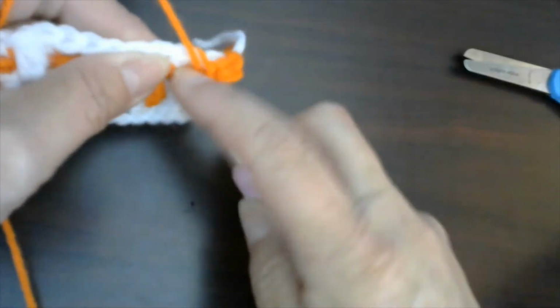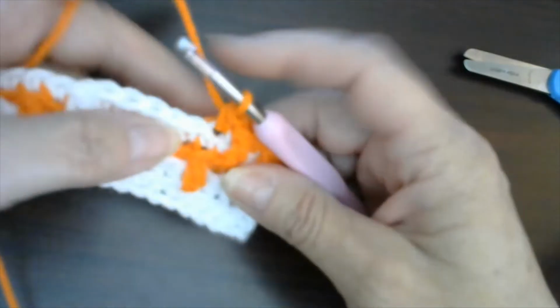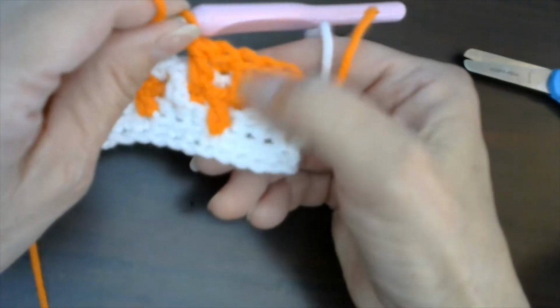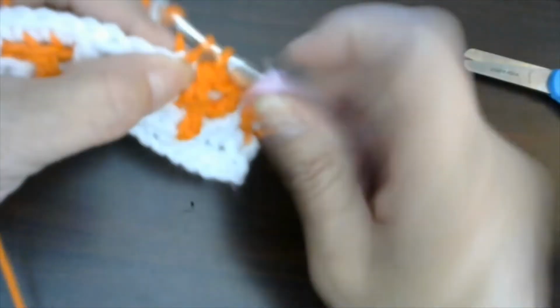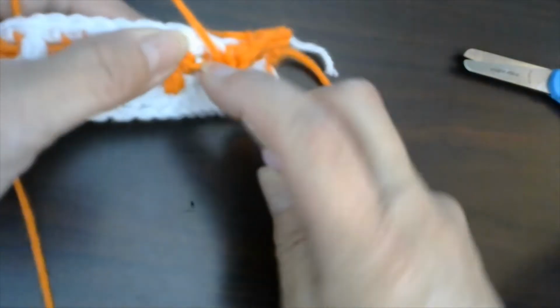We're going to go yarn over and go in the front. And we're going to do a single crochet. And then we're going to do a double crochet. So you can see that you've just boxed this, made a box here. Okay, and that's what we want to do. We're going to do our double crochet to that front post down below.